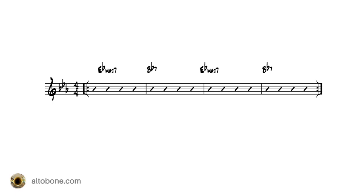And I've recorded a track just in E-flat, and I've linked to it down below. The track is E-flat major to B-flat 7, E-flat major, B-flat 7, and on and on and on.